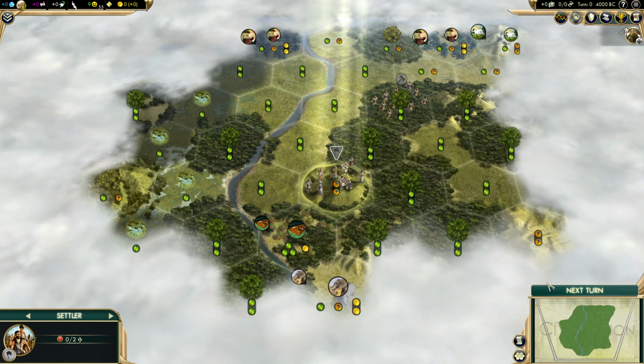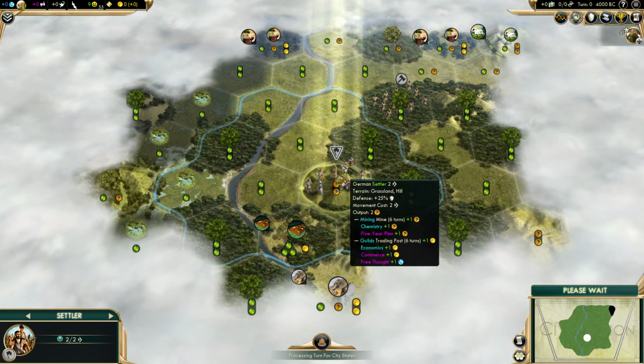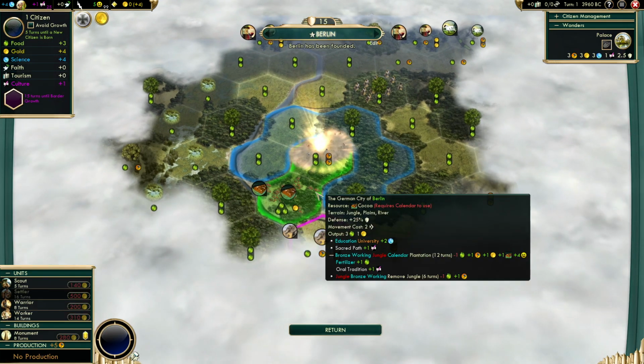Plus, being on the hill does give us better protection, so there's a nice little bonus there. So yeah, we lose 1 turn of production. On the other hand, we are going to be producing a little bit faster on this tile, so we should come out ahead. Alright, we're going to go and found that.